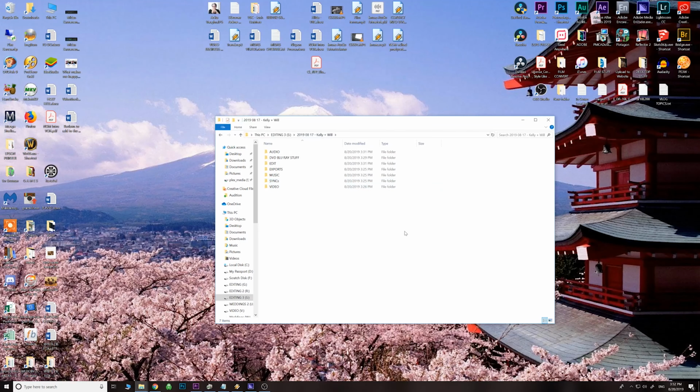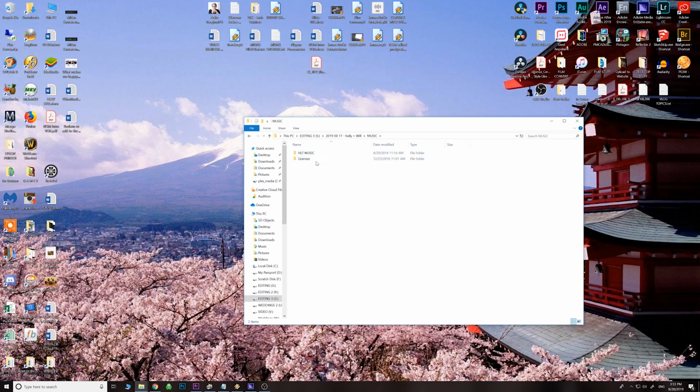The music folder obviously contains music. So inside my music folder, I typically create 4 folders. The first folder is music I actually use on the day. And these are songs that are actually going to be in the film. And this folder, I don't actually put the files in there until everything's said and done, because throughout the editing process, I change my mind, a lot of things change, and eventually we'll get to the point where, yes, this is the exact song we want to use, so I will make sure that's in the right folder.